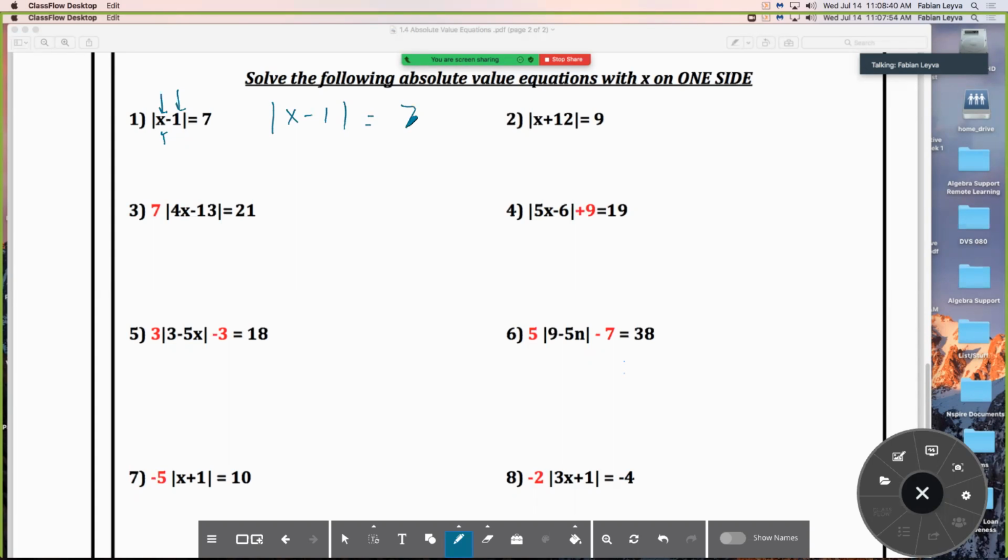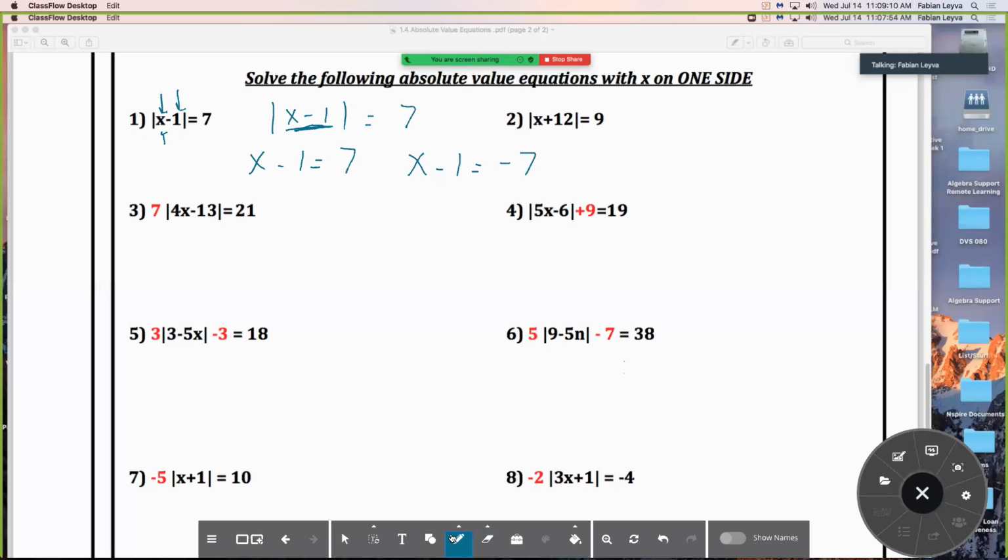Now keep in mind that whenever I ask you to find an absolute value, or if I tell you to find a number whose distance is some units away from 0, there is a positive and a negative direction. So I'm going to train my mind to go, okay, this absolute value needs to be 7 units in the positive direction. That's why I set it equal to a positive solution. And the inside also has to be equal to a negative, because again, there are two directions that you could be 7 units away from 0.